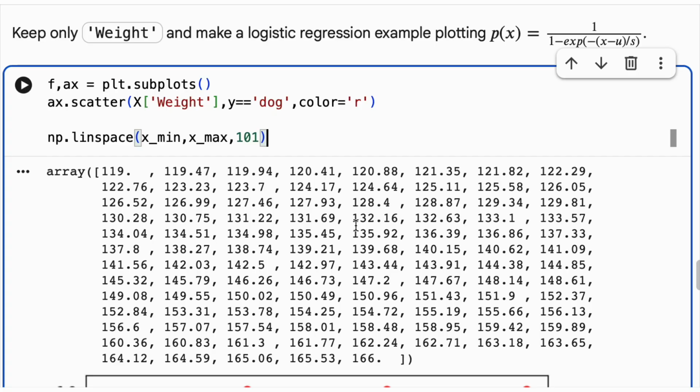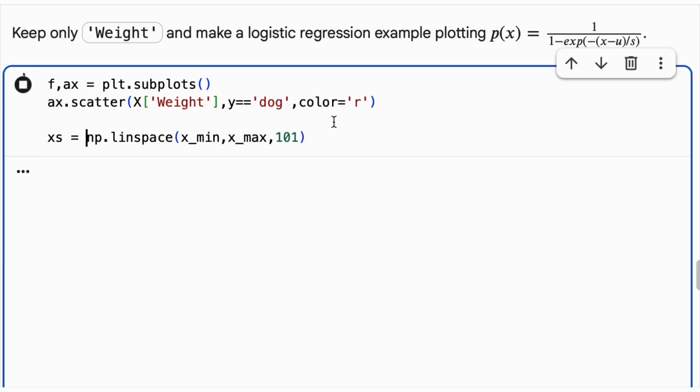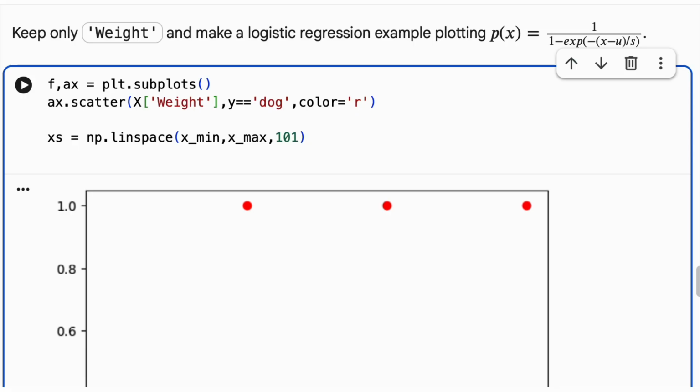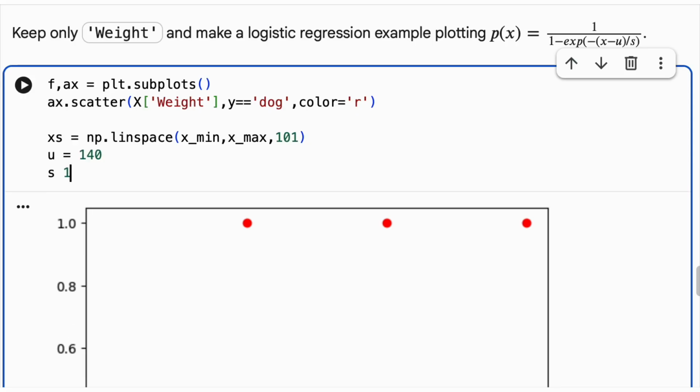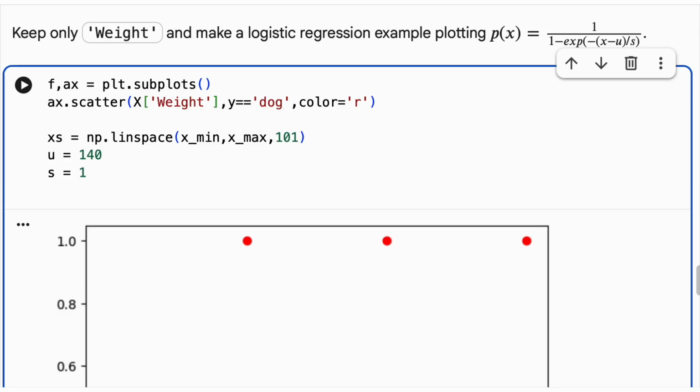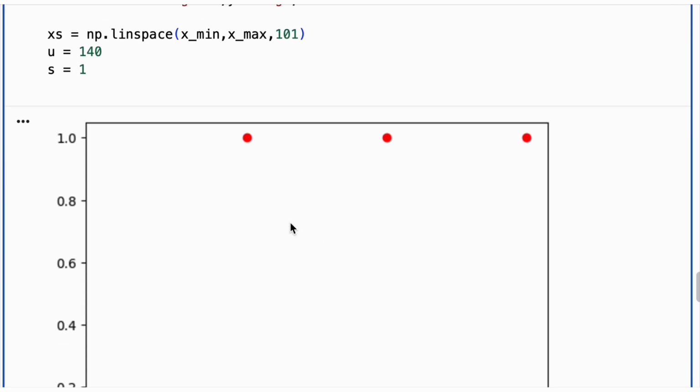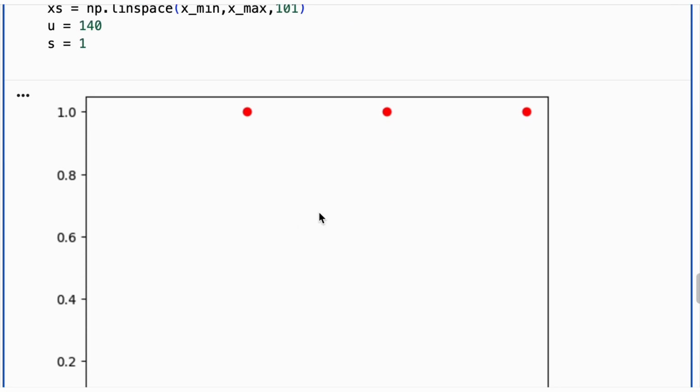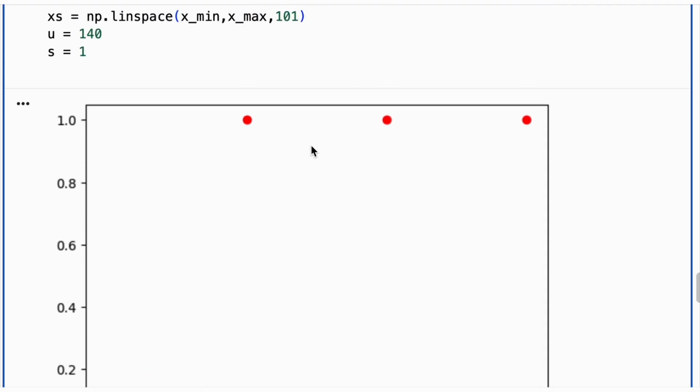Now we have a bunch of points, and let's call it xs. We will pick u, some number, and we pick s, some number. U is the center and s is how spread out it is, so it's around here.